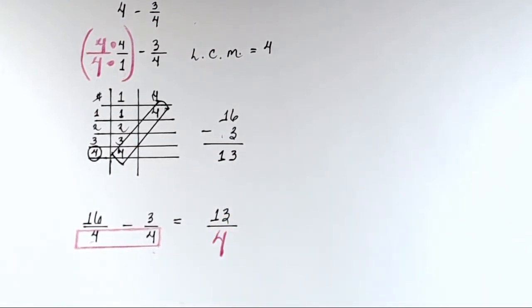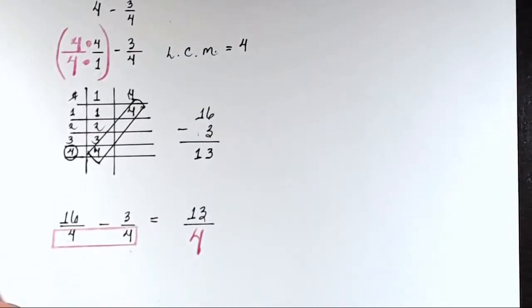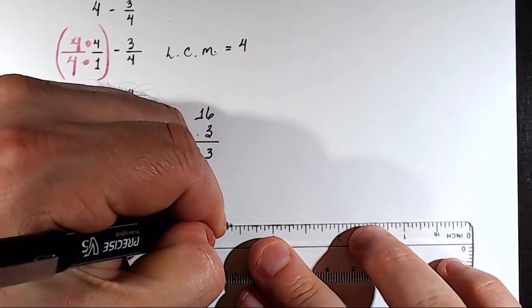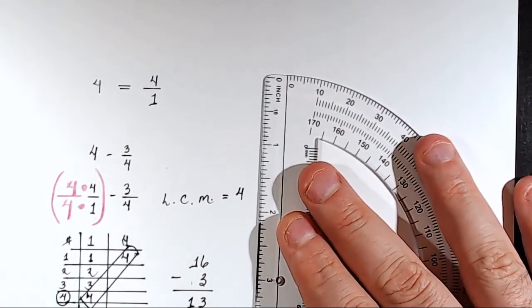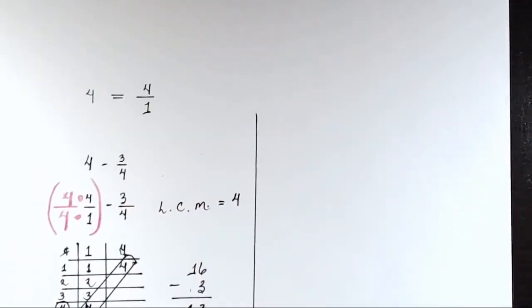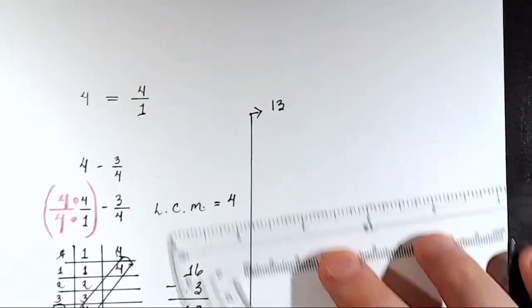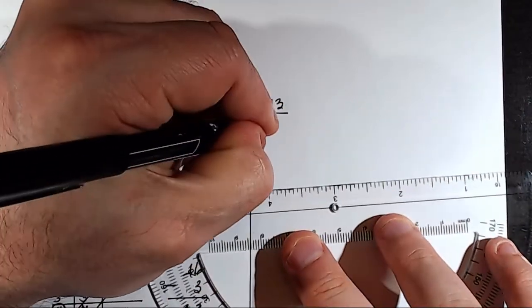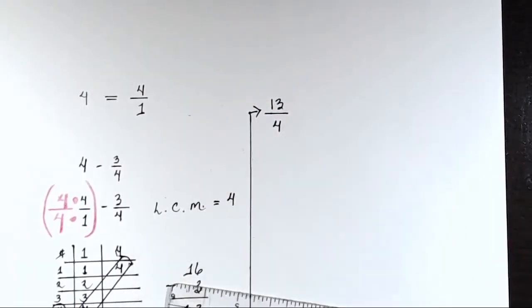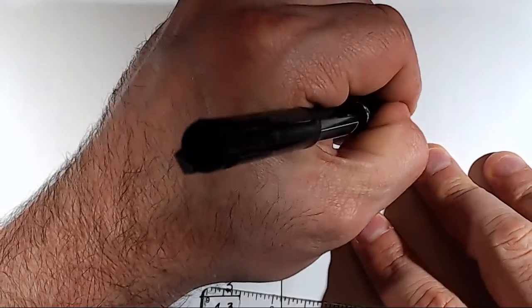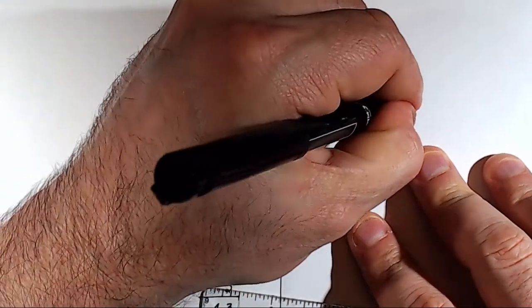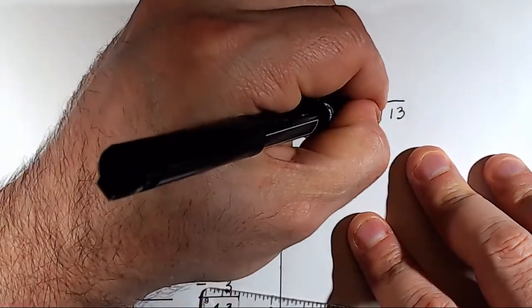Well, how do we do that? Well, the way we do that is we perform a long division. So I'm going to take this, because I run out of space here, I'm going to take this guy and bring the 13 over 4 back up to the top of the page, right here. So now we're going to turn an improper fraction into a proper fraction. And the way we do that is by putting the 13 here and then dividing it by 4.